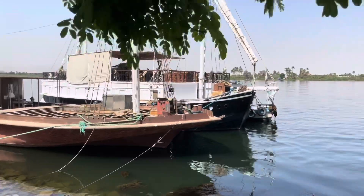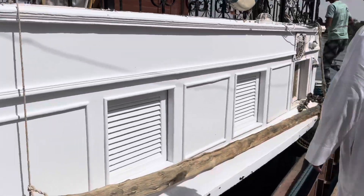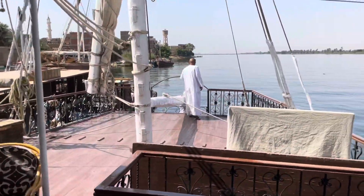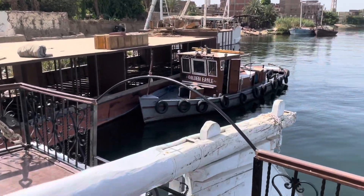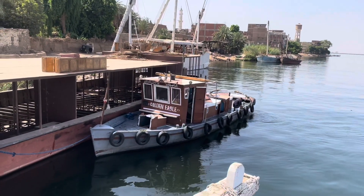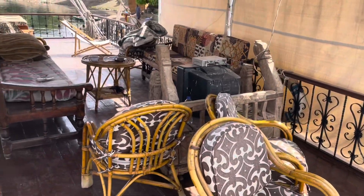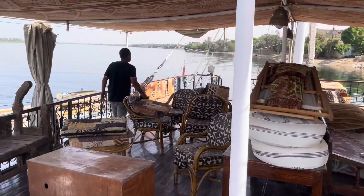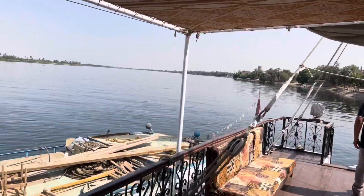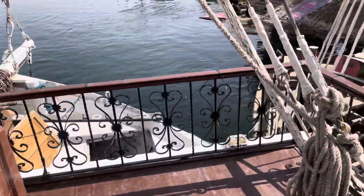Here we have arrived at another site. This is a big boat which they are building, but behind it is this one — also for sale at that moment. It's a bit bigger than the previous ones and it's being readied for a trip with tourists. Usually they take tourists from Aswan to Luxor and back, or the other way around, as it's the most interesting stretch of the River Nile. There are a lot of temples and other historical sites on the way. It's really beautiful and enjoyable, especially in winter when it's not too hot.